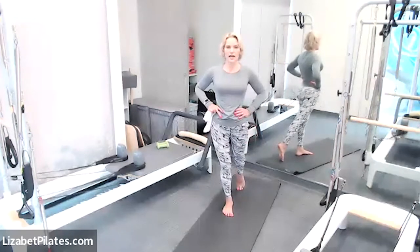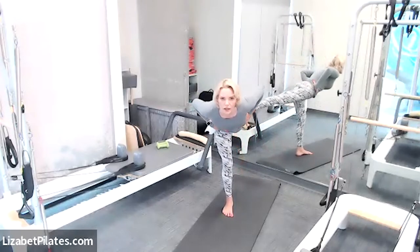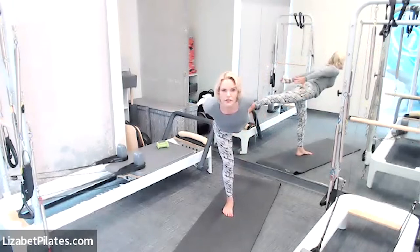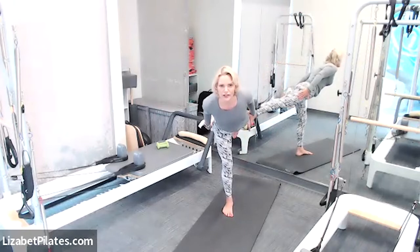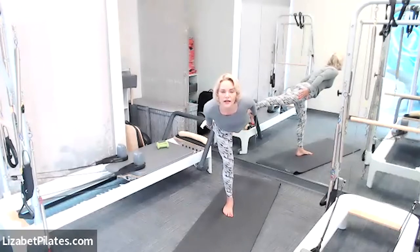All right, and we can start with the hands on the hips and lean forward, finding that long straight line. If you wish, you can reach one arm forward, maybe both arms forward or not, or you can place the hands on the hips, or you can reach those arms back behind. And breathe and balance. Try to create as much space and length as you can between that rear heel and the tip of your head or your fingertips if you have your arms reaching forward. And breathe. Yeah, looking so good.